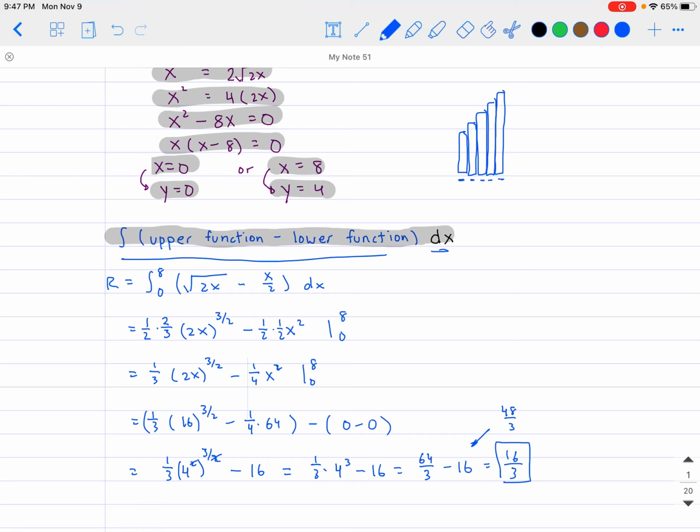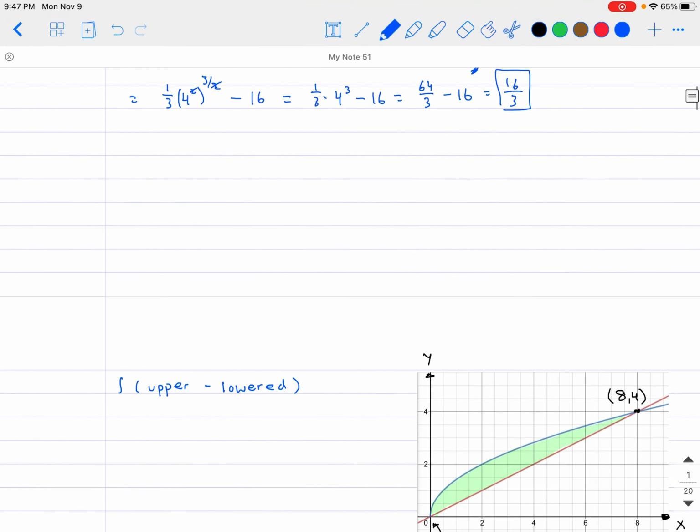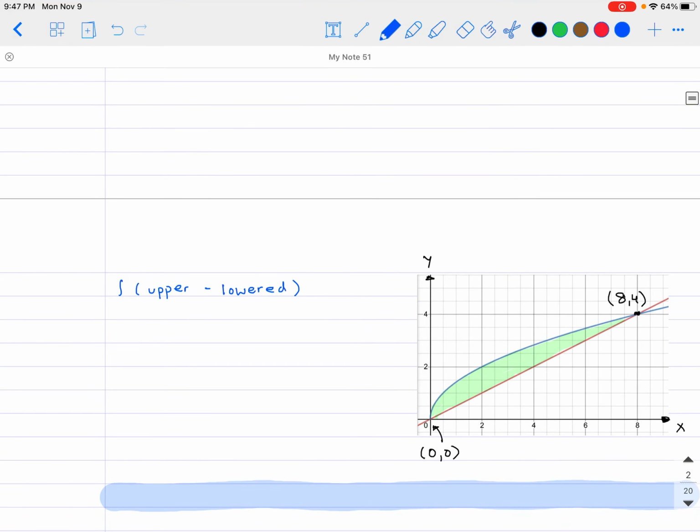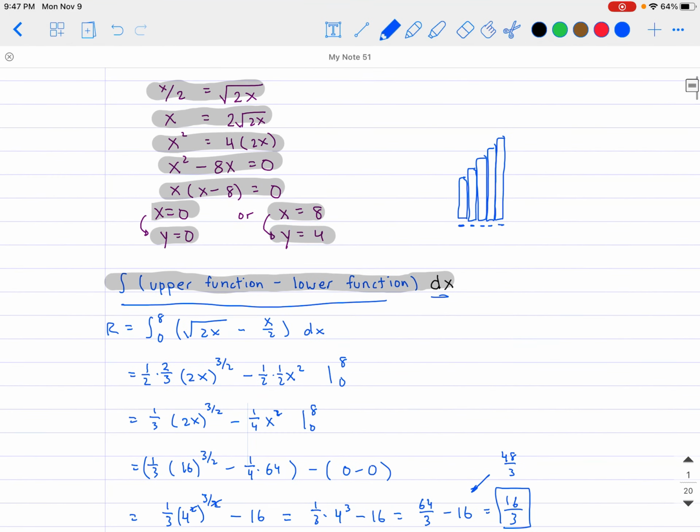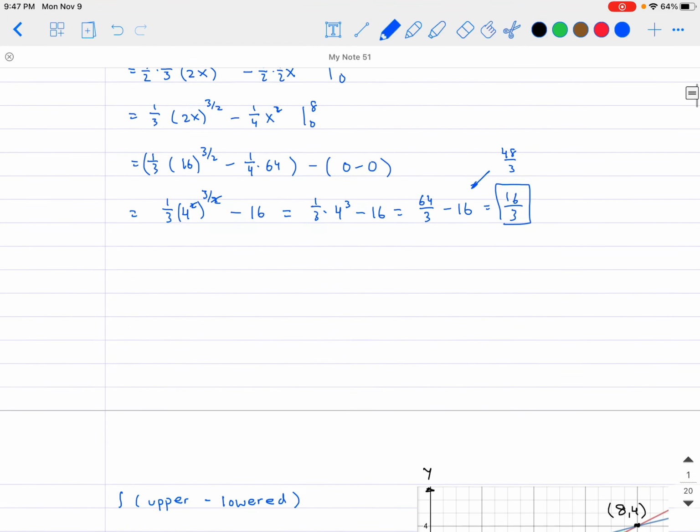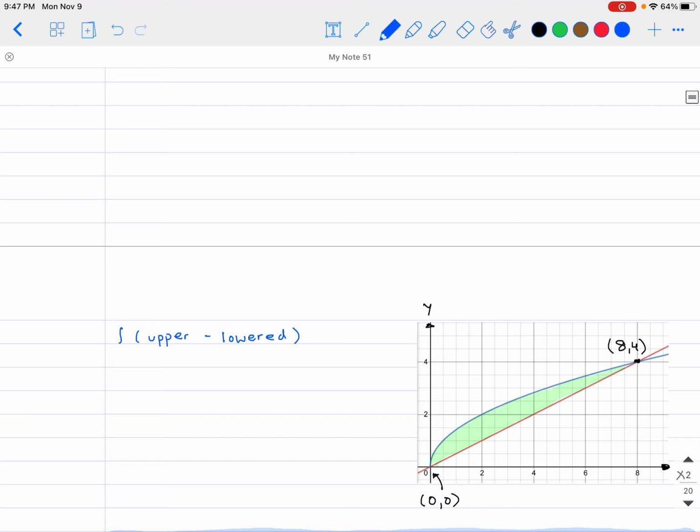Now, for this integral, we can actually look at it using a different perspective. What if I did not build my partitions horizontally stacked like this from left to right? In this case, you can see how the partitions are actually built. But what if I built it vertically like this? What if I built the stacks vertically, just like in this case right here? You'll notice that we can still get the job done. But now my thickness of these rectangles, well, first of all, they're stacked vertically, so the thickness is going to be dy.